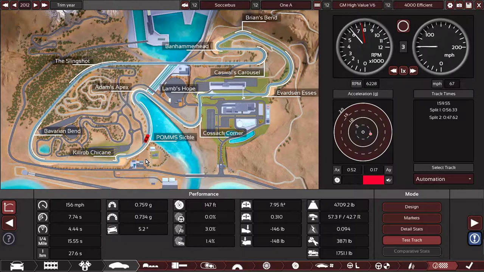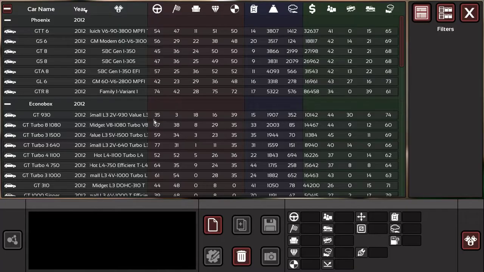I have gotten a car to complete this entire circuit within 2 minutes. We're going to be over 2.5 minutes at this one. Now, it doesn't tell you during this testing experience what sort of issues the car had, like handling or brakes, that kind of thing. Alright, so that's that.